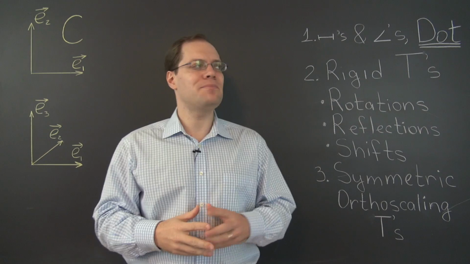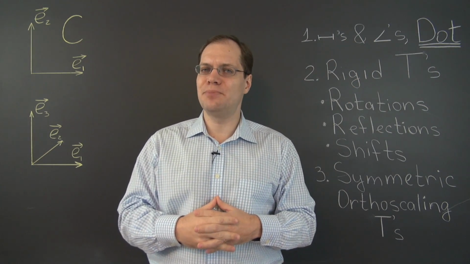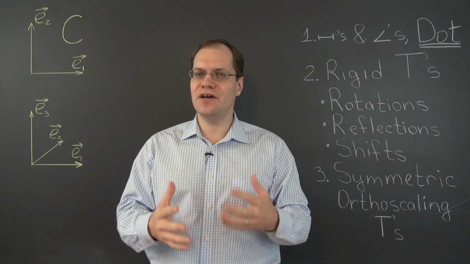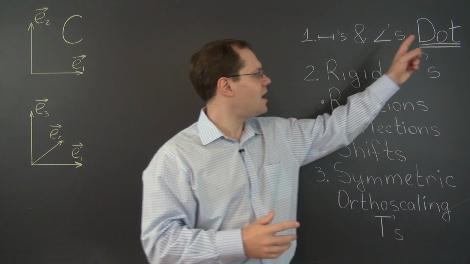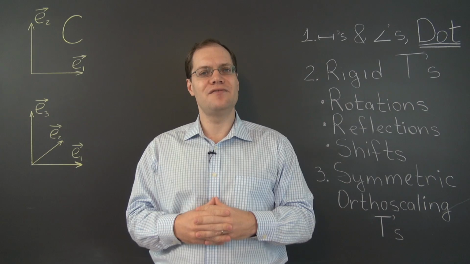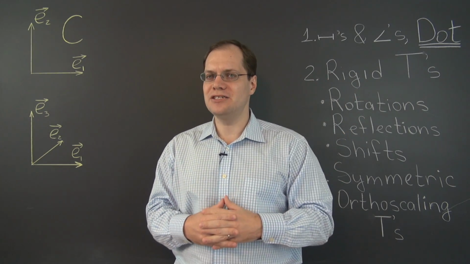So, we will begin by talking about lengths and angles and their representations in the component space. And talking about lengths and angles will lead us to the very important discussion of the dot product, which is one of the most beautiful ideas in all of linear algebra. Then we'll talk about rigid transformations.